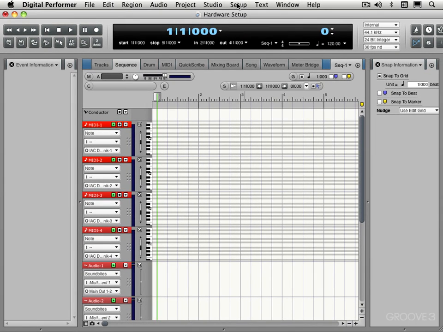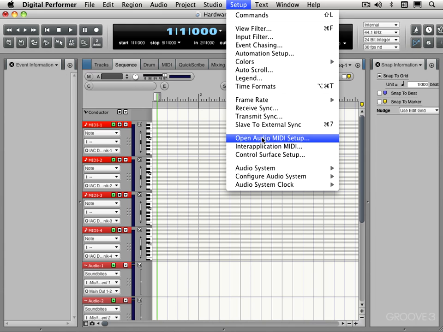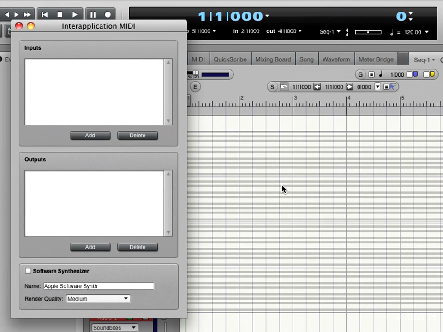Finally, I want to show you one other thing. In the setup menu over here, we have what's called inter-application MIDI. Now, sometimes when you're using other applications, you need to publish MIDI inputs and outputs either to or from Digital Performer. So for example, let's say I added a virtual output here. Now I can route this out a virtual output and it'll appear, let's say, at a rewire application, for example, or another application that receives MIDI. So it's for inter-application communication. Let's click that and delete it.